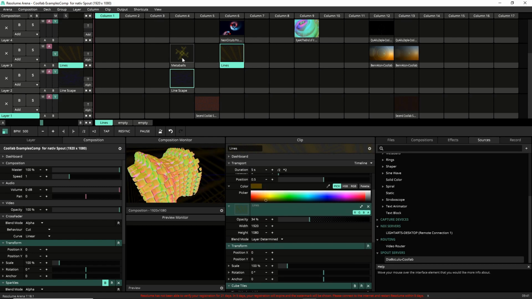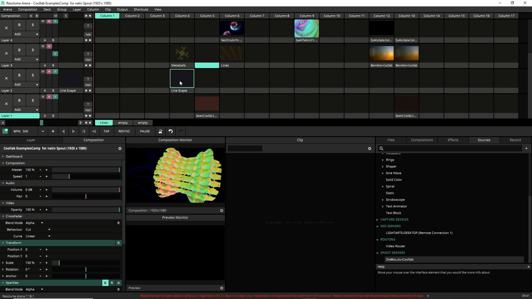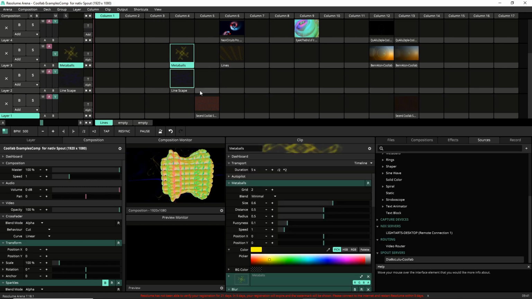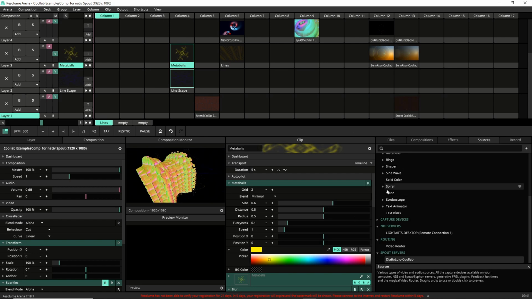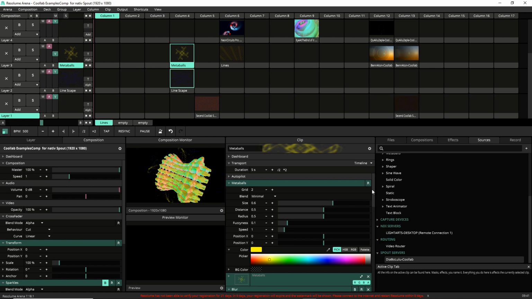When we go back to this landscape background, what is in the second last layer here, I have in the layer above that another thing, the metaballs, which is also a search from Arena, a generator from Arena itself.